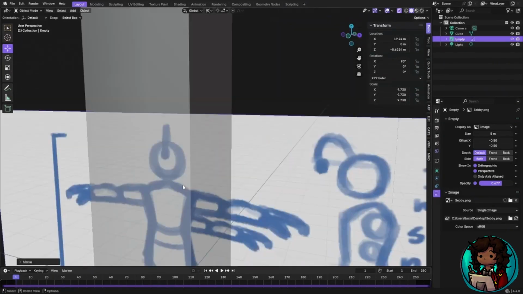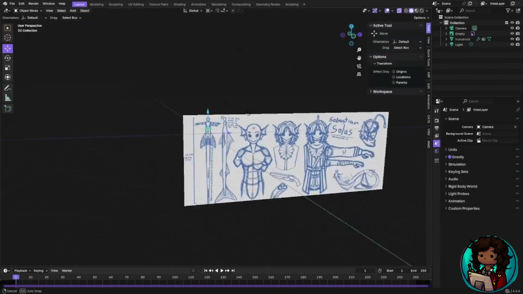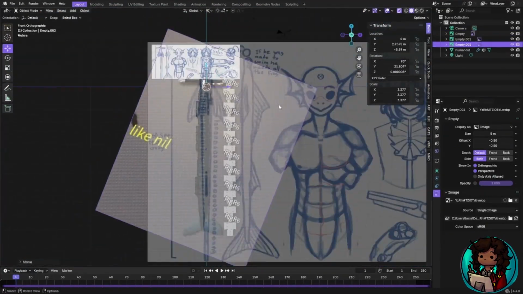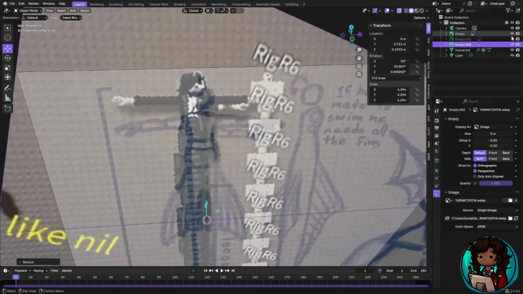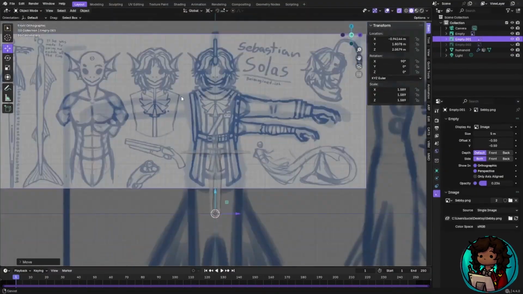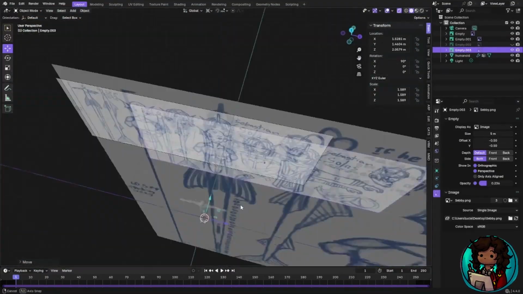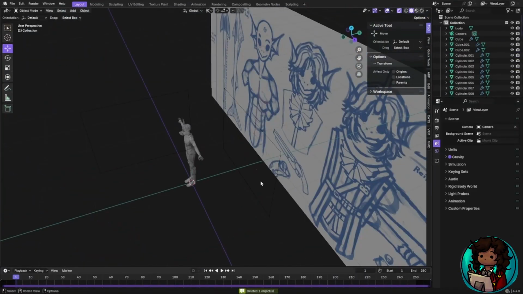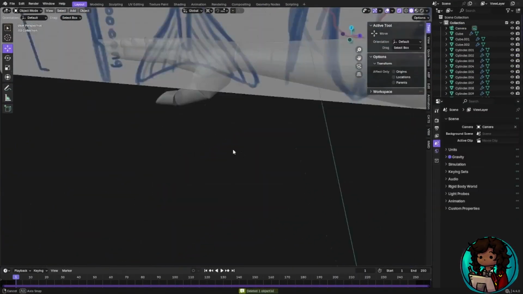So, first things first, make the reference the right size. Remember, if your character is 6 feet tall, make them 6 feet tall in Blender too. In this case, 34 feet long, or 60, like I tried at first, but then I just made it smaller because I should have made it smaller from the beginning. I don't know, that's just a rule of thumb I heard somewhere.